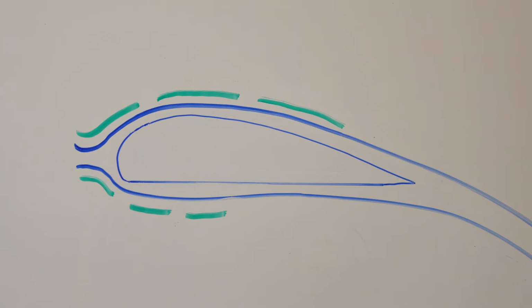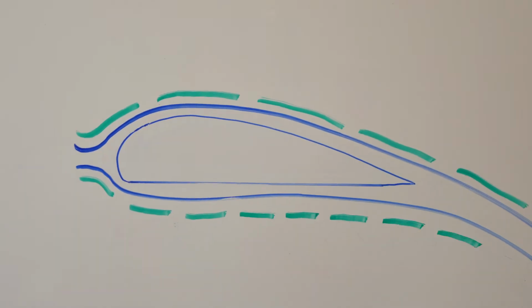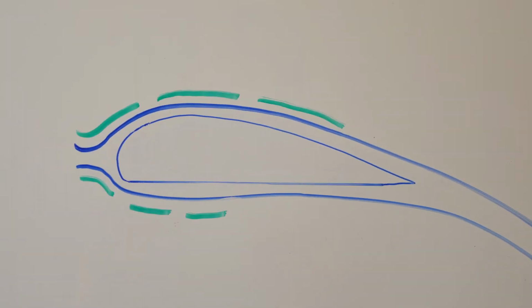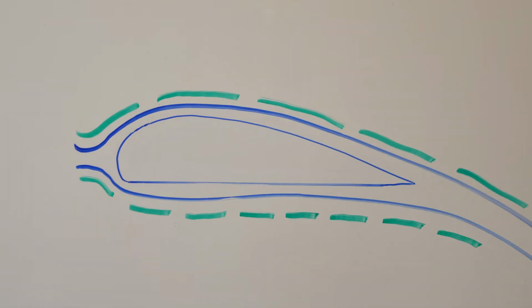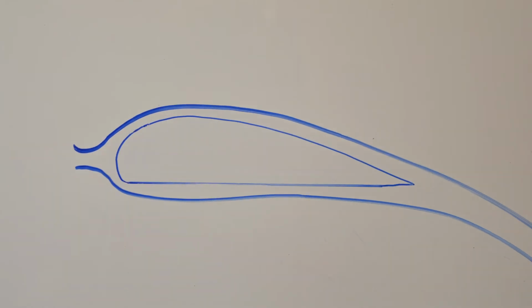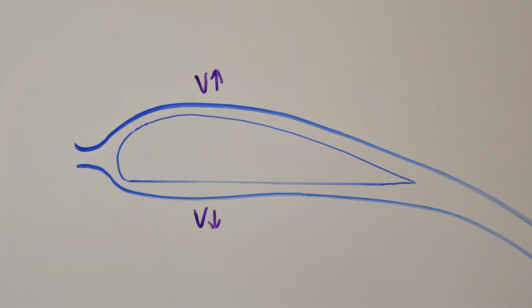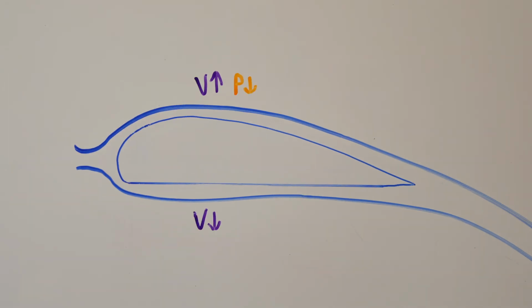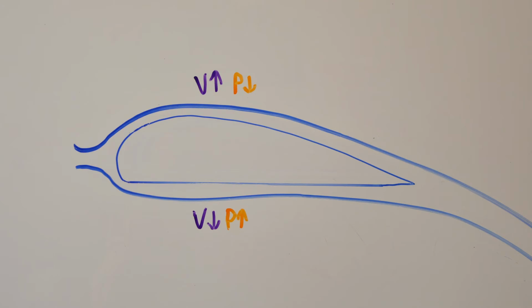called Bernoulli's principle. Take a second to look at this animation here. The green stuff on the top and the bottom are the actual air particles moving over an airfoil. And as you can tell, the particles moving on top are moving much faster, at a higher speed, than the particles on the bottom. Now, according to Bernoulli's principle, that means there's a lower pressure on top and a higher pressure on the bottom, which gives you a low and high pressure system, which generates lift because the higher pressure on the bottom is pushing the wing upwards.